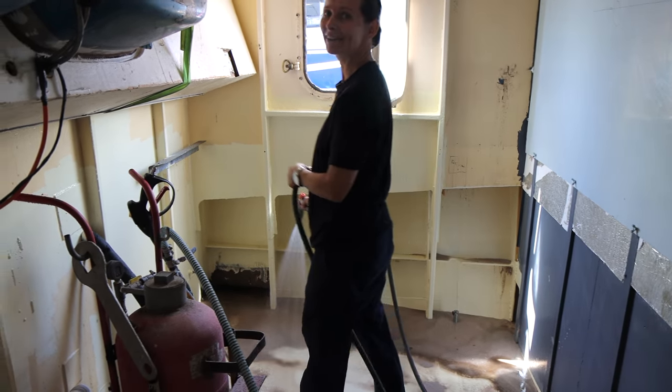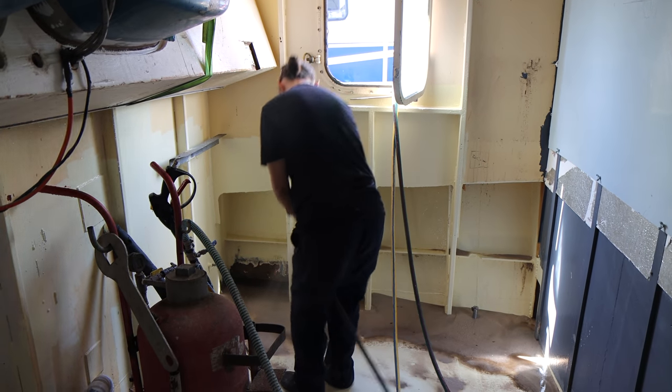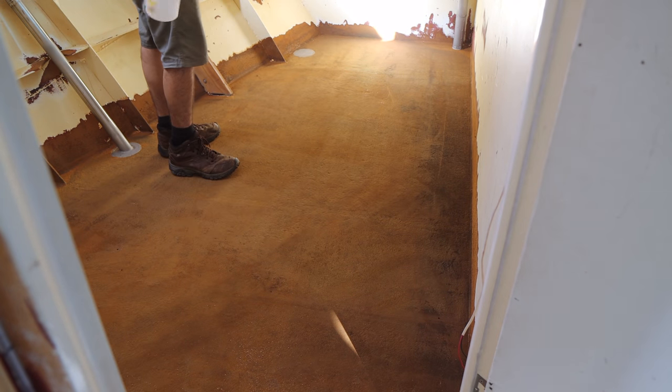I'll be here for about an hour. We've gone through and given this floor a good sweep. There's no surface rubbish or anything on there to deal with. Now we just have to get in and rust kill it.